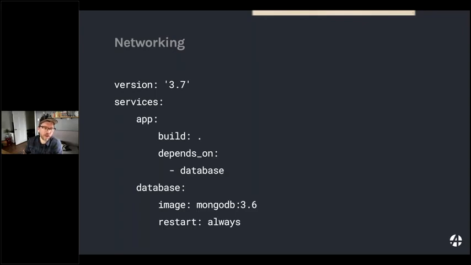But one thing to know is that just because depends on is within this container definition, that doesn't necessarily mean that Docker Compose is going to wait for the database to be ready before it tries to start the app. There are ways to get around that. We'll go over it in a second, but just know that depends on doesn't actually mean wait on. Sorry.